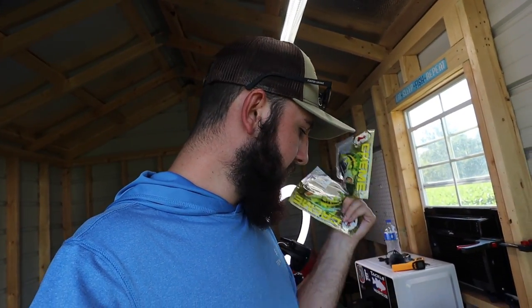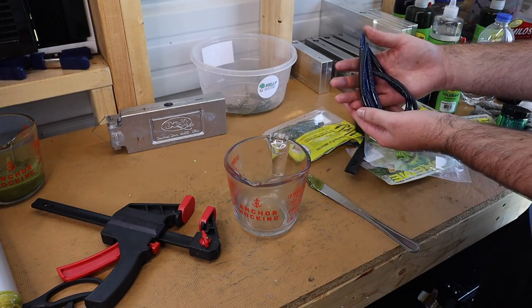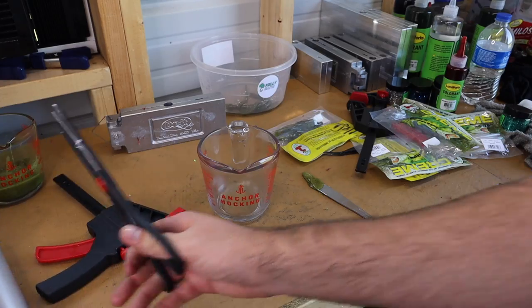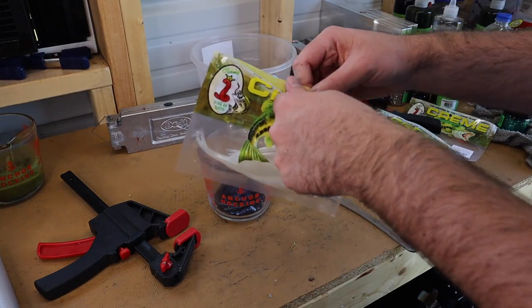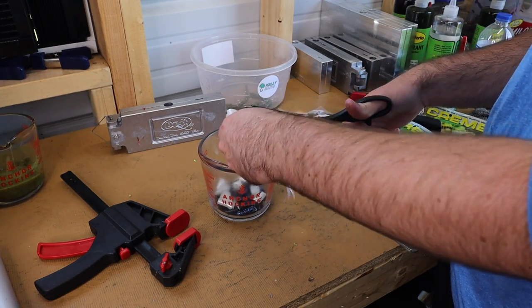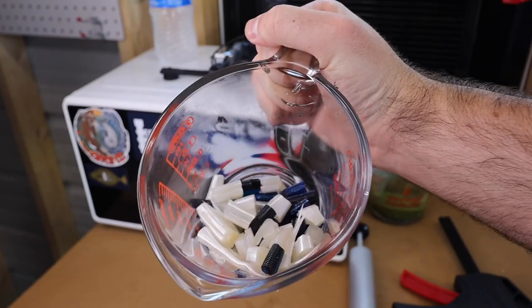Now we got the finesse worms. We got some black and blue — I'm thinking I need some Neds especially for the farm pond. I think we're gonna mix a couple of those and see if we can't get a run of Neds out of it. One thing I noticed: these black and blue worms are literally covered in worm oil, but the other two packs didn't have anything on them — kind of weird. I'm gonna mix these black and blue with the cream pearl white jerk baits, hoping the white will kind of counterbalance the black, and we'll see what color that turns out to be.